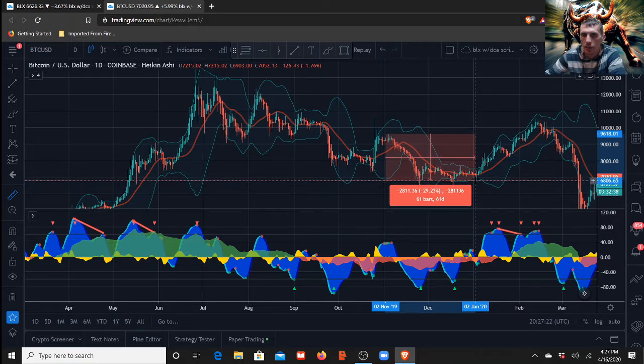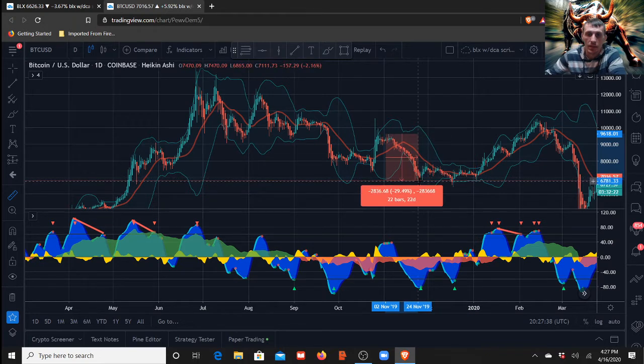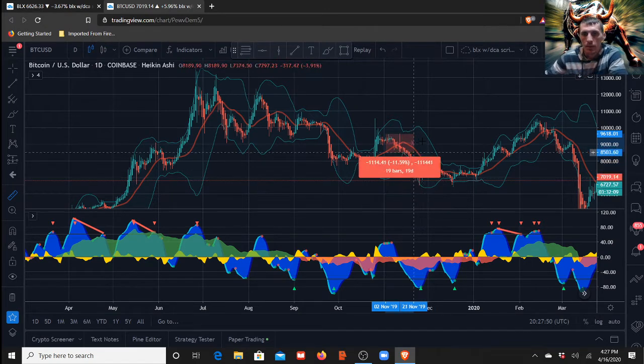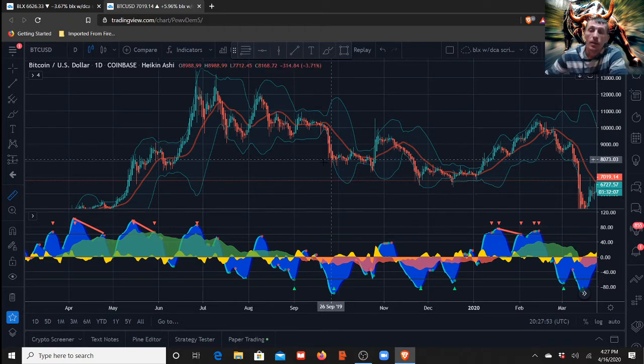And let's just say you went right on the inside of that band. That's a 28% move. Now, granted, that's a 61-day trade right there. 61-day. Or you could have gone to right here. You'd have been in there for 23 days, 24 days. That's a long-ass time to hold a trade. Long time to hold a trade. But by doing that, I mean, that would have been a life-changing trade depending on how much you used.